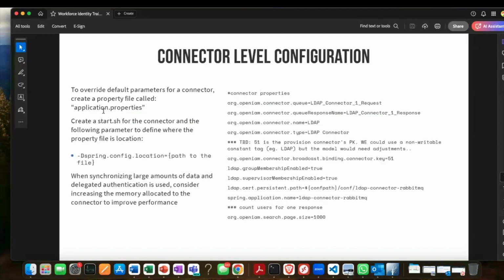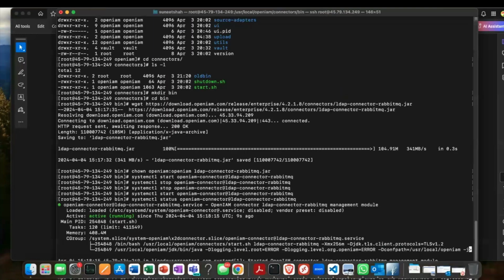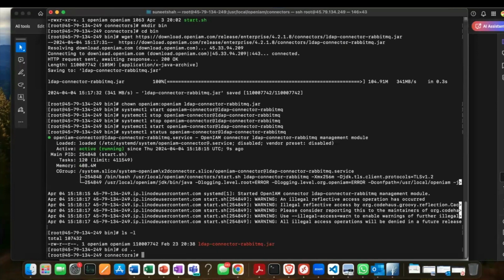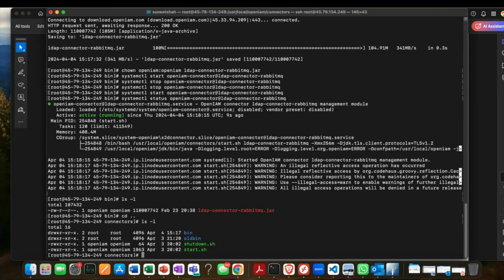And so with any of the connectors, you can create an application property file. Now, I called it application.properties, but you can call it anything you want to. And then what you want to do is take this start script over here. Let's go back out. There is a start and a stop, start.sh and a shutdown.